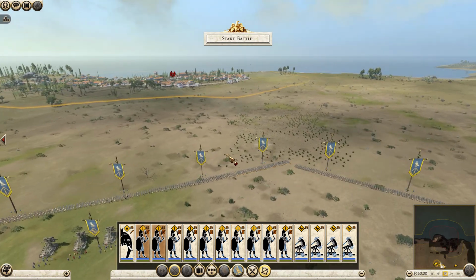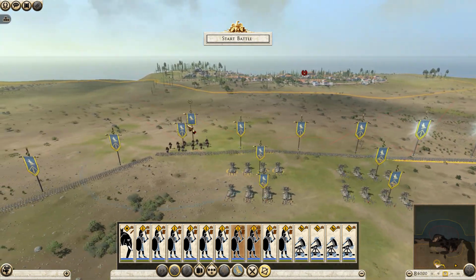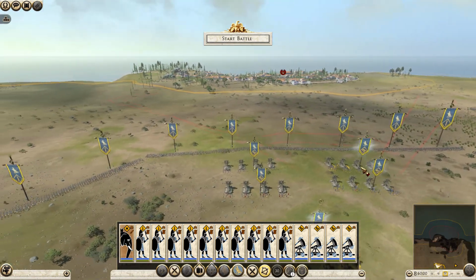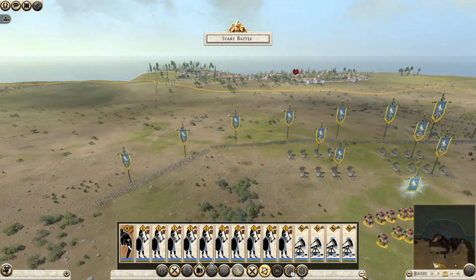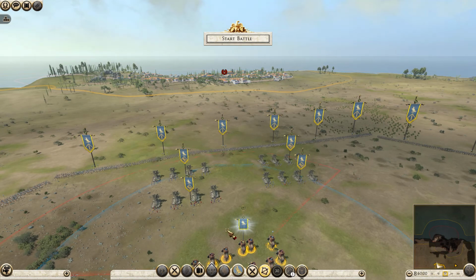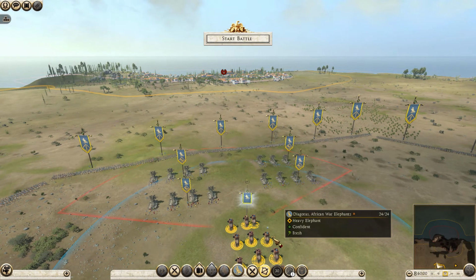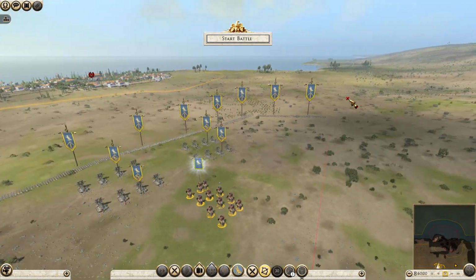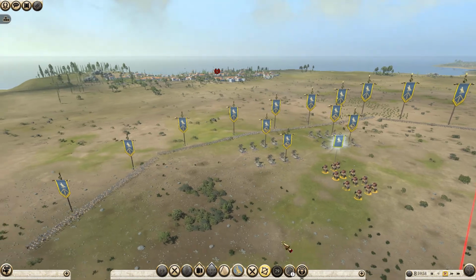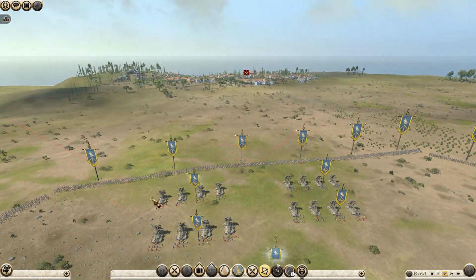Egyptian infantry! Should be fine here. War elephants! Let's get you in behind. Alright, the war elephants, we'll keep them in behind for now. Might have one charge through the center and then the other two circle around the flanks, but we'll see how things go here first. I don't want to send the elephants out to start off.